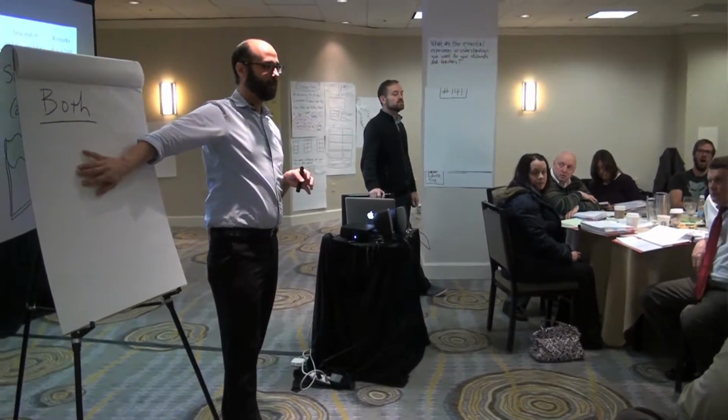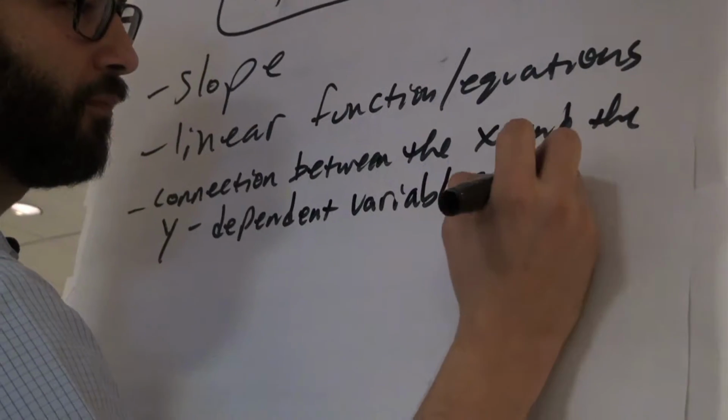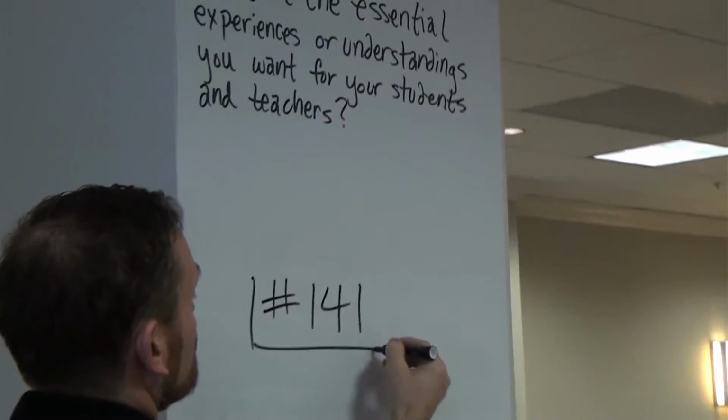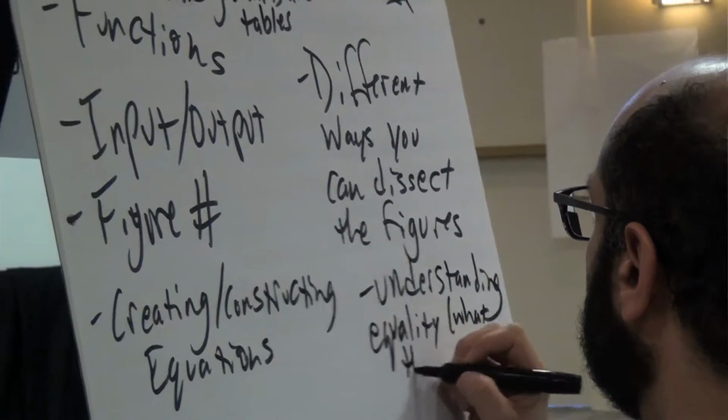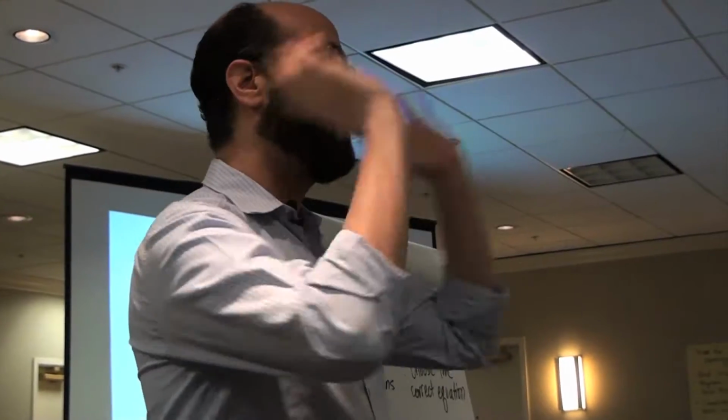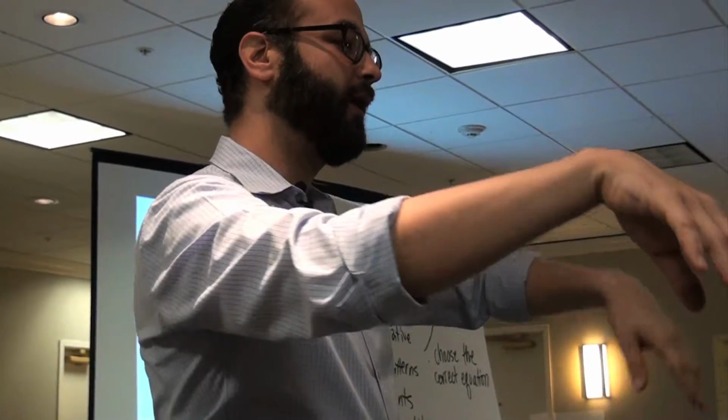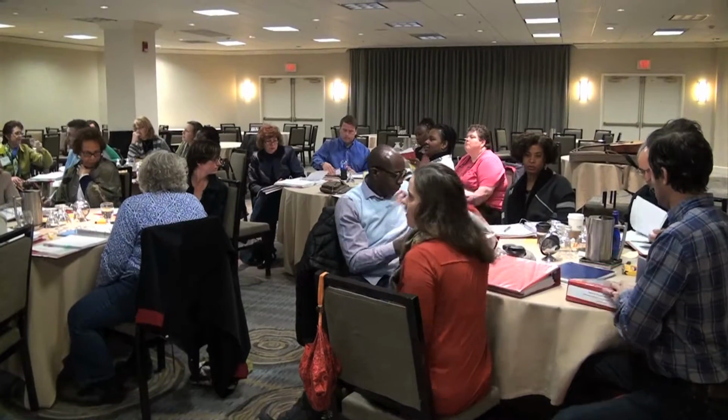So we asked teachers to reflect on their experience looking at the arch pattern and looking at pattern 141, both the scaffolded and the open-ended approach. And what we asked them to do is to brainstorm all the different mathematical topics that you can get at with either one of those. So we're going to get as many materials as we can. We'll start throwing them out on the table. We're going to put these up, but now we're going to let you guys work in your groups.